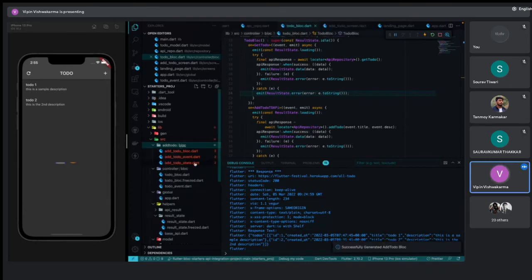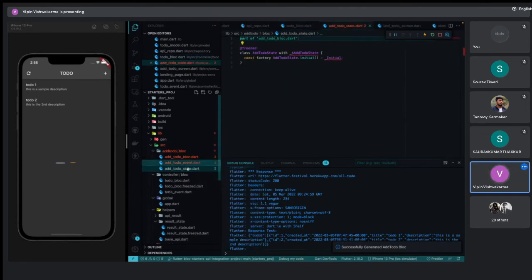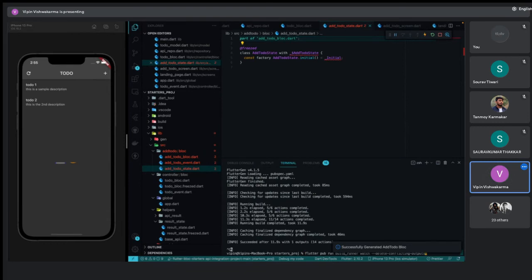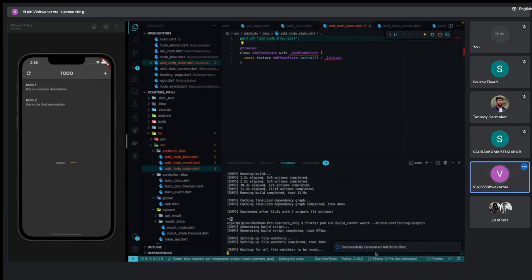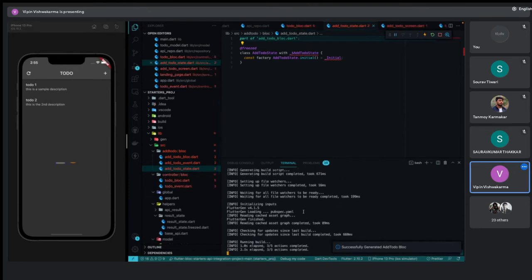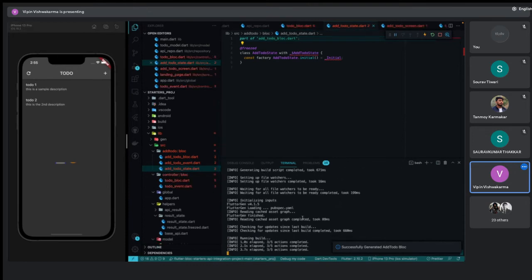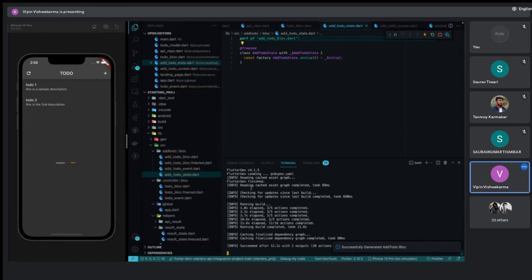Generated successfully. And yes, we don't need this. So yes. Now let's rerun our code generator again. Yeah, it's done.